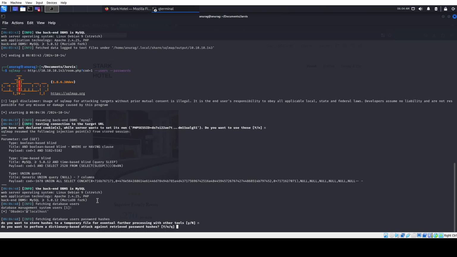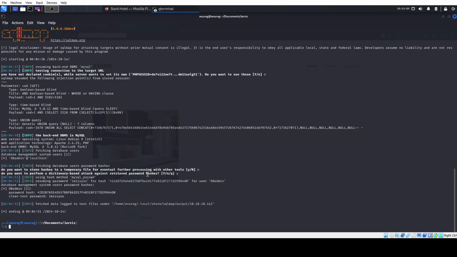No. We want to perform a dictionary based attack against the retrieved password hash, yes. This is all done from sqlmap. We could also store the hash and manually crack the hashes, but in this case we do not need to, we have the password.